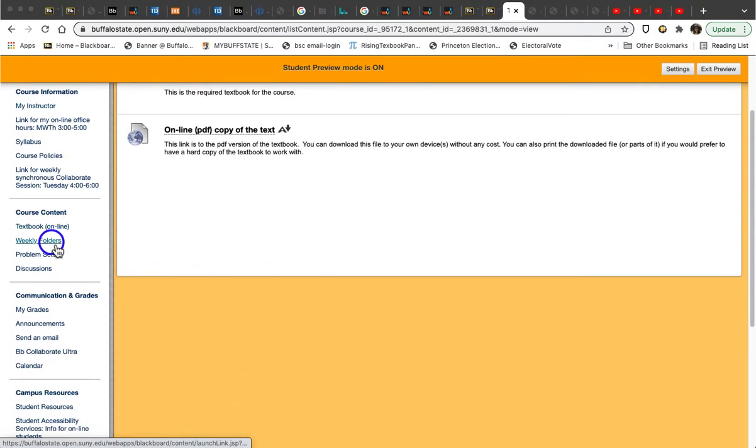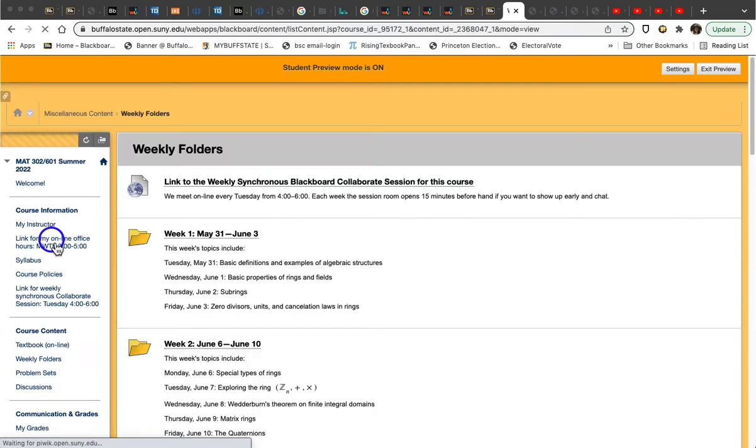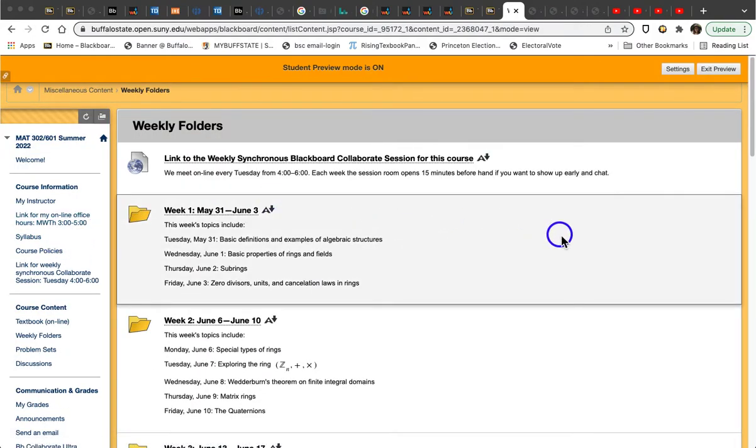The weekly folders item under course content is the most important item for the entire course menu, because this is where the content for the course and the activities and the daily assignments that you're going to be doing are found.